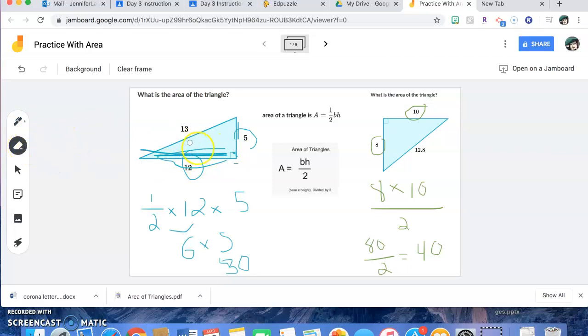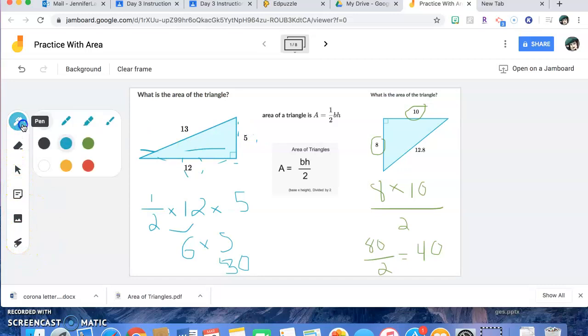So in this first triangle, you have 3 different dimensions given to you. You have the 5, the 12, and the 13. However, you only want one base and one height. So when I'm picking out the base and the height, I first need to look for my right angle. There is my right angle. So the 2 lines that make that right angle are the 5 and this 12 here. So 5 and 12 are perpendicular to each other because they make a right angle. You know they make a right angle because there is a box there. That box shows you that it's 90 degrees or a right angle.